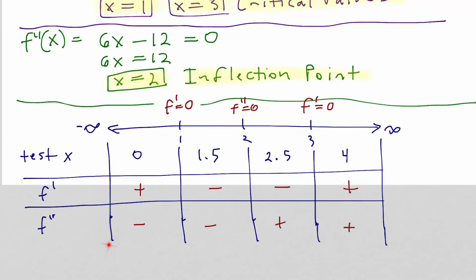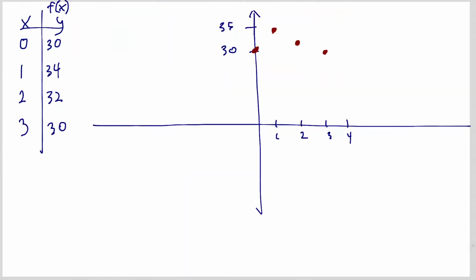So first let's look at our interval between negative infinity and 1. I'm going uphill from left to right, and I'm concave downward. So that would mean my graph would look like this, so I'm going to have to go through this point here. So I'm concave downward and uphill slope. So I've got that piece on it. It had to go through the y-intercept. Remember, this is an x cubed function, so this is going to make sense: down, up behavior. We would expect it to look like that. So that's the left piece, the left interval.